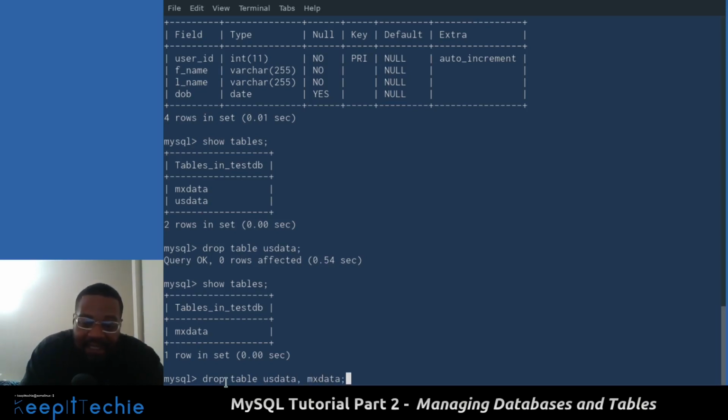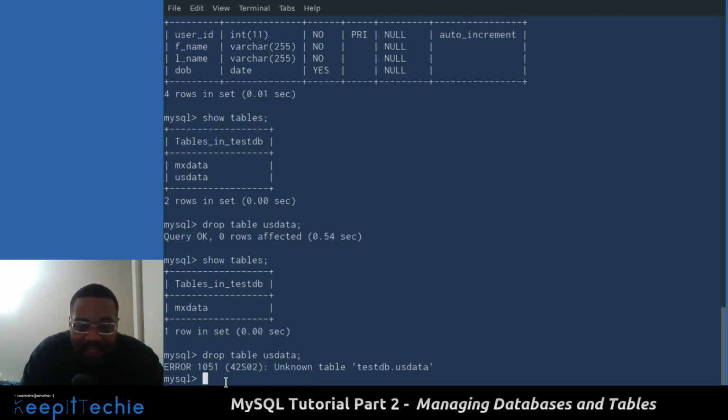But that's actually bringing up another thing I wanted to show you guys. If you do drop table not knowing that that table is gone, I wanted to show you the error of that. It'll say unknown table test db.us data, it's gone. So that gives you an indication that the actual table is gone, or it's not found in that database anymore.